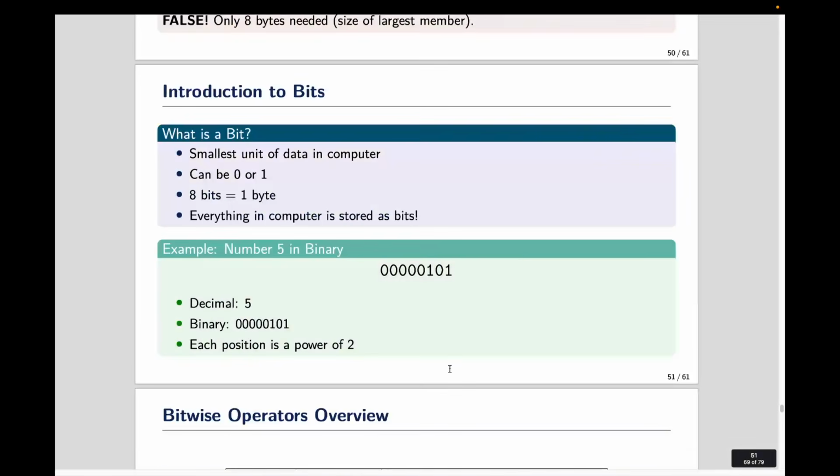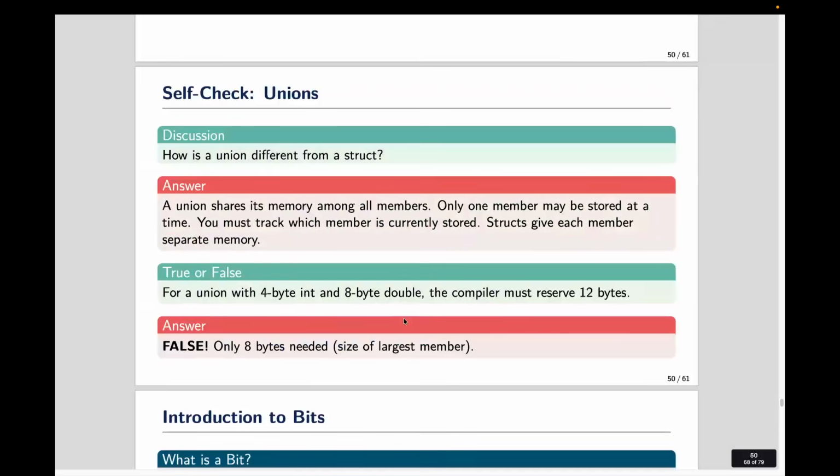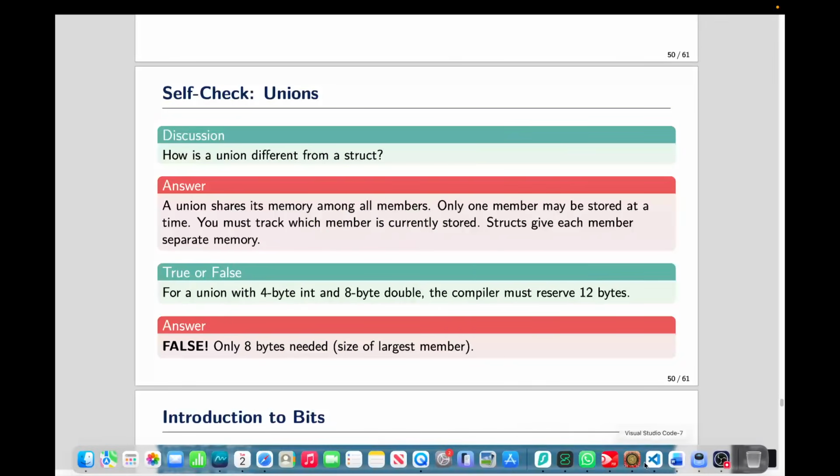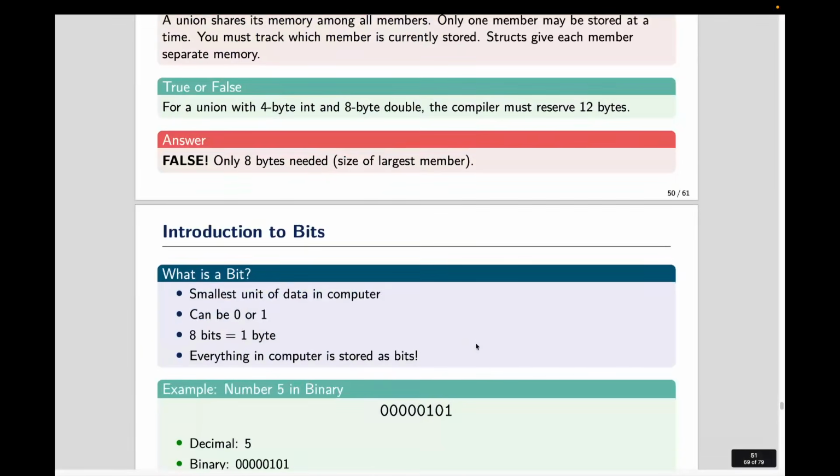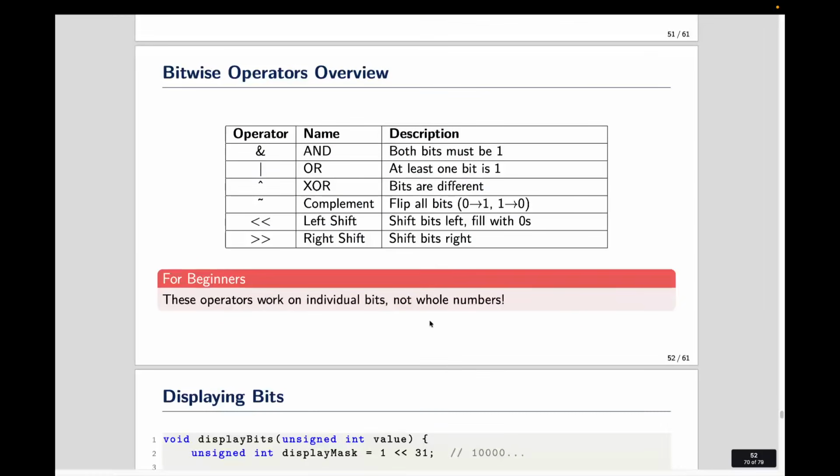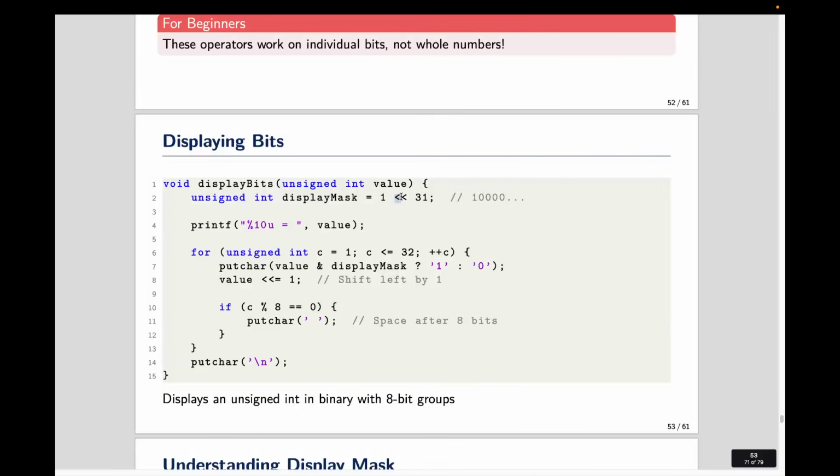Then I guess coming on to the bits over there, I will discuss this one in the third part over there. So I hope you have now got what I'm trying to tell you over there for the structure, how passing a structure through a pointer, pass by reference, and all that. In the third part, I'm going to discuss the introduction to bits, the bitwise operator, and this classical symbol of how you are going to left shift, right shift the bits over there.